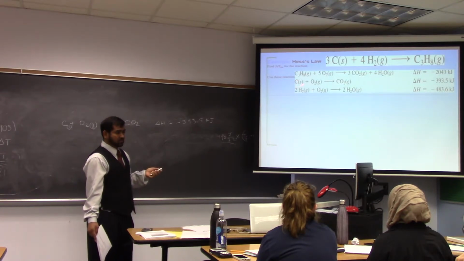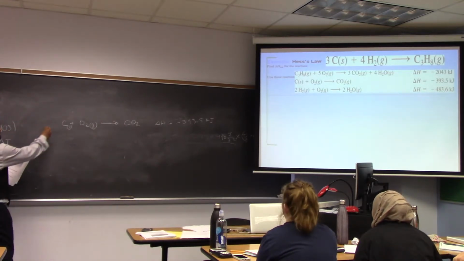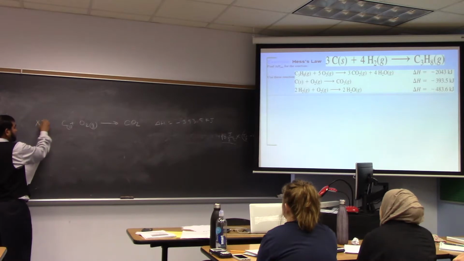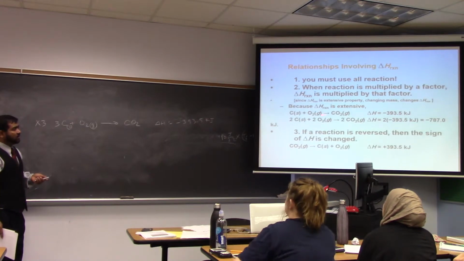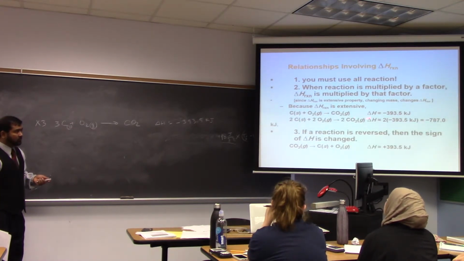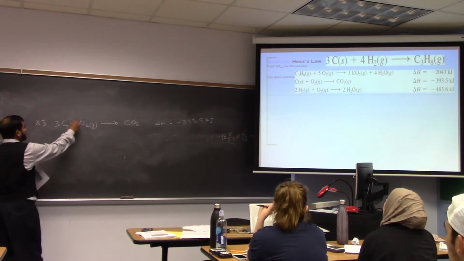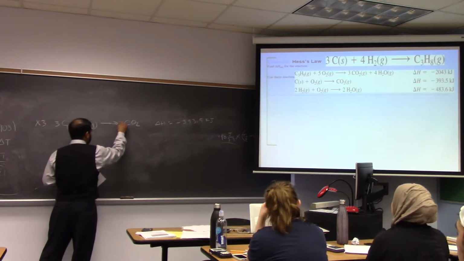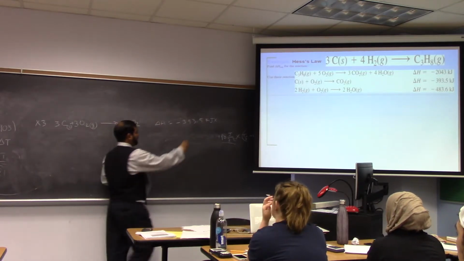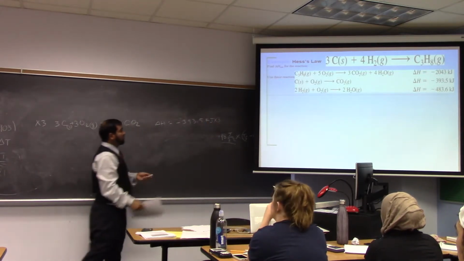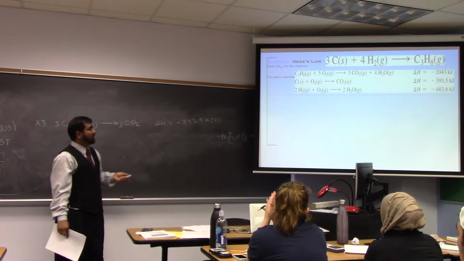So you have to look at the coefficient. The coefficient is 3, so you need 3. That means you need to multiply this equation by 3. Multiply by 3. So 3C. The rule is saying that when you multiply any of them, you multiply all of them. You also multiply the enthalpy as well. So you're multiplying this, and also this, by 3. Then you have carbon on the left hand side from this second equation.